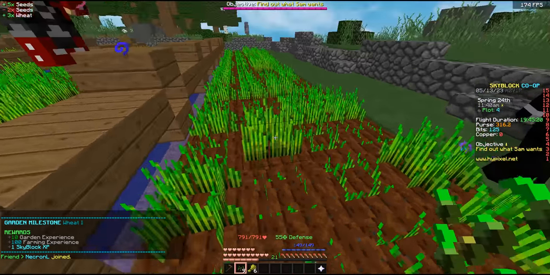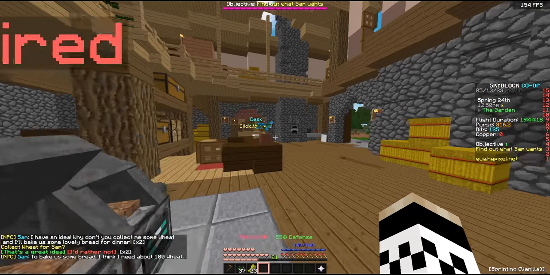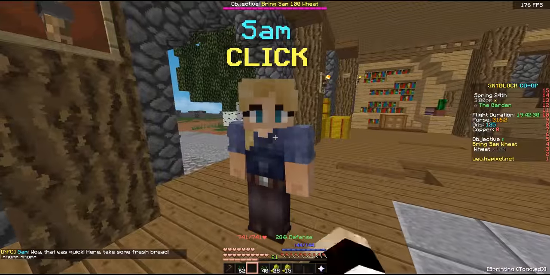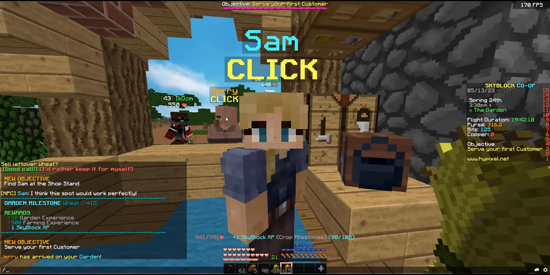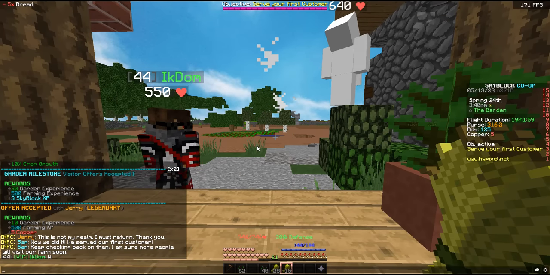While that's growing, let's talk to Sam. Sam wants some bread, so we're gonna need 100 wheat. Give me the yummies. Break a little bit more here. Sam, take the wheat. New objective, find Sam at the shop. Good work. Wheat 3, and Jerry wants the bread. Our first visitor accepted. Let's go.